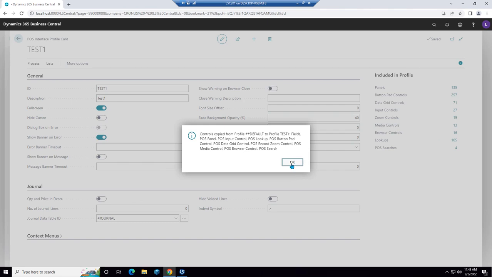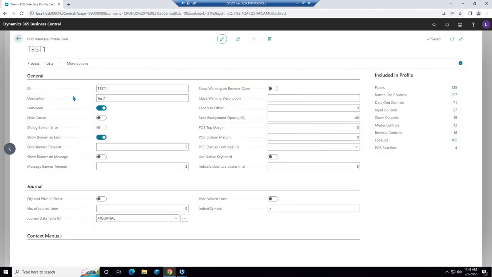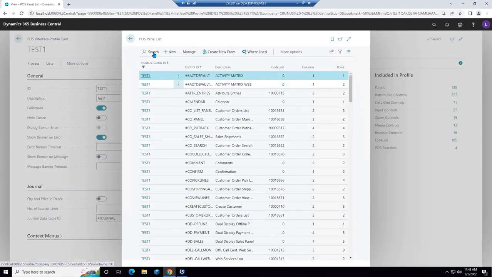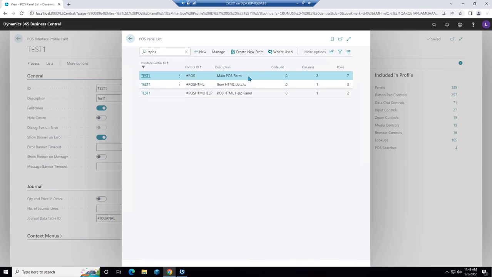So once done, okay, and then from the list let's go to panel list, and here you'll be finding that hash POS panel is there.